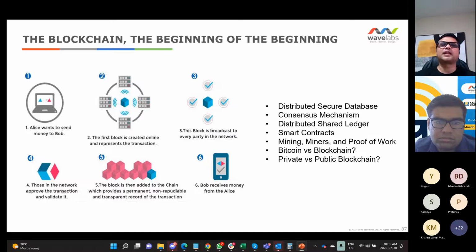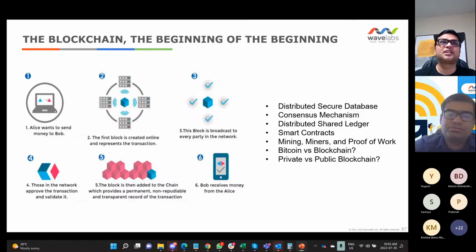How do you make sure it is not tampered by anyone? There are police sitting within the network called miners. They validate all the time to make sure no data is tampered with, using some kind of consensus, which is called proof of work. And nowadays there are so many proof-of-X variants. That is what this blockchain is all about.